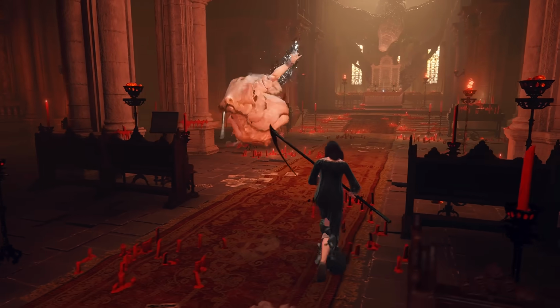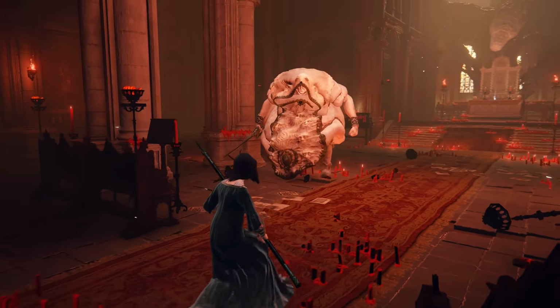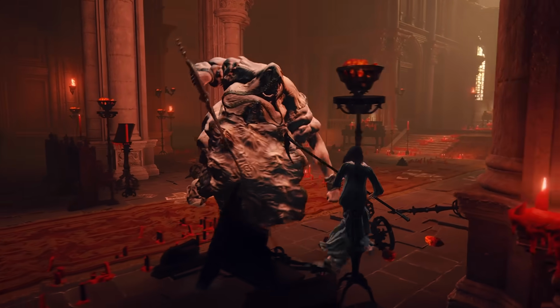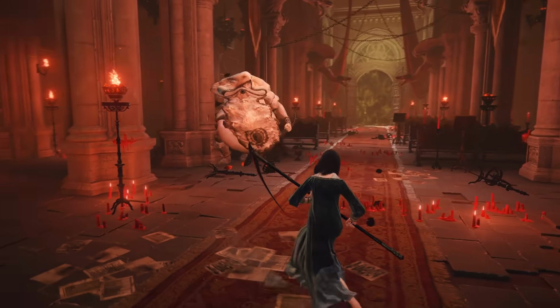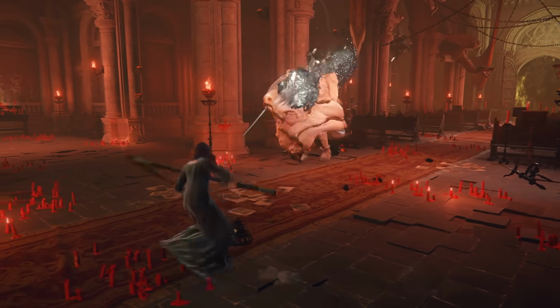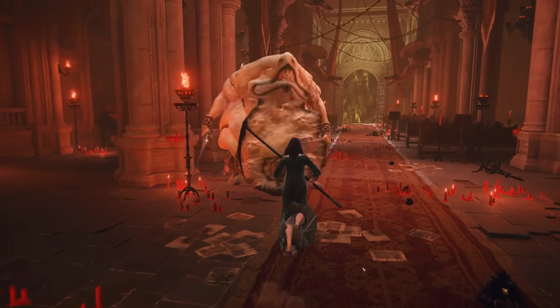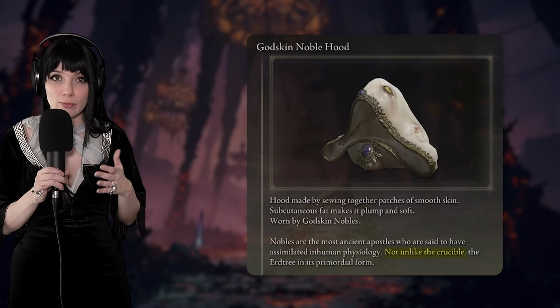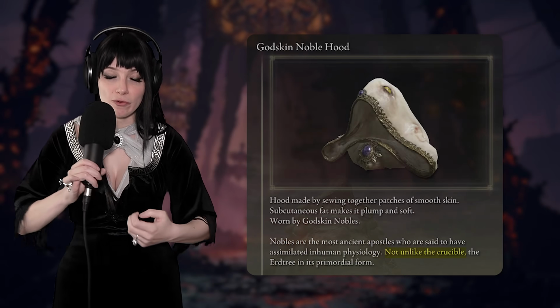Now interestingly, you do find Godskins in Mount Gelmir, so if we take the definition of assimilated, does it mean that spending enough time around the snakemen, the Godskins may have become part snake? This has been likened to the Crucible, as in all animals taking aspects from each other. This also may be due to the Gloam-Eyed Queen, who we'll talk about later in this video.